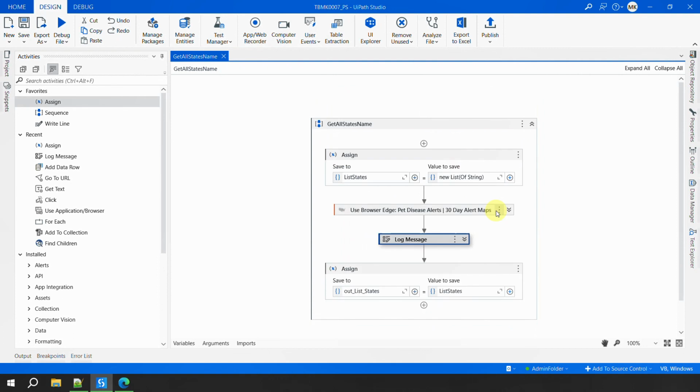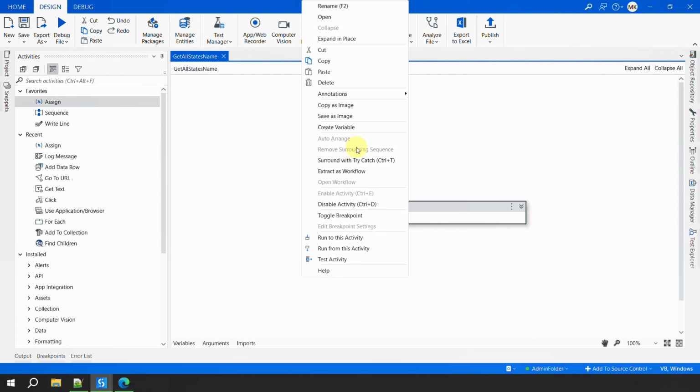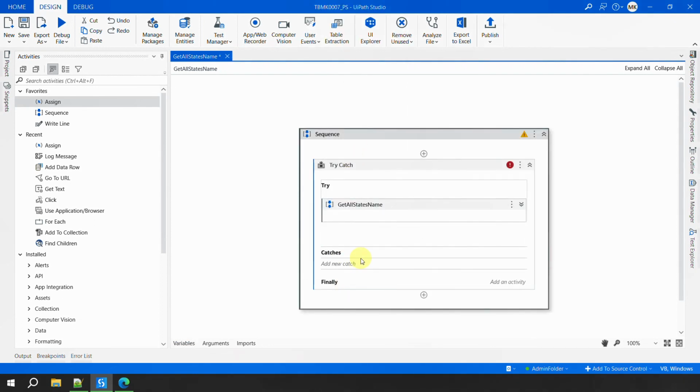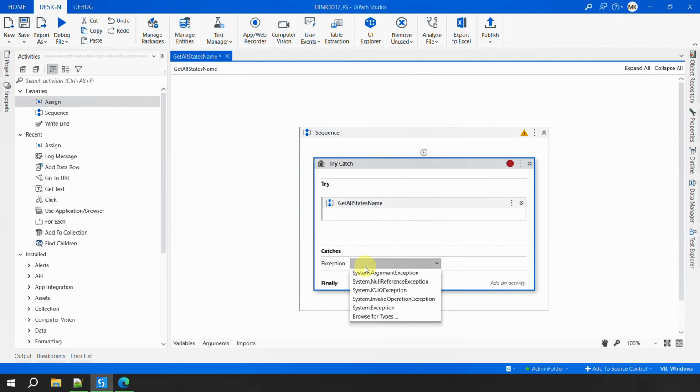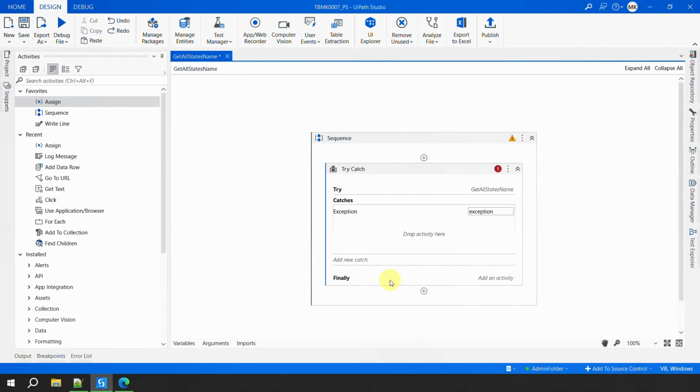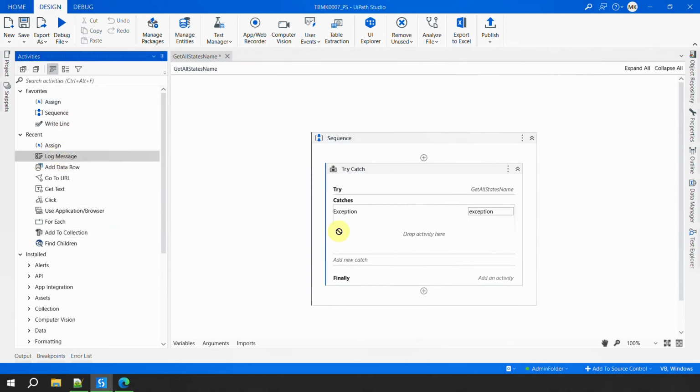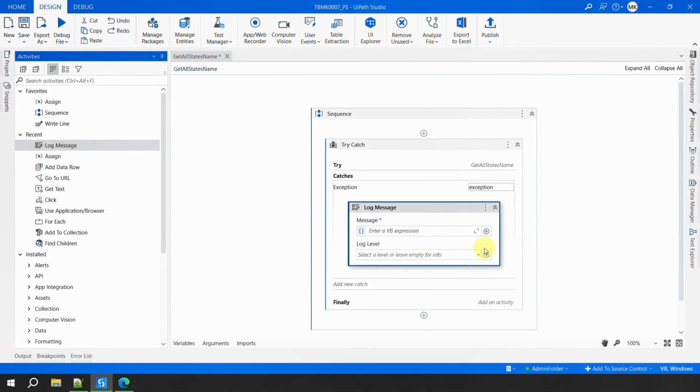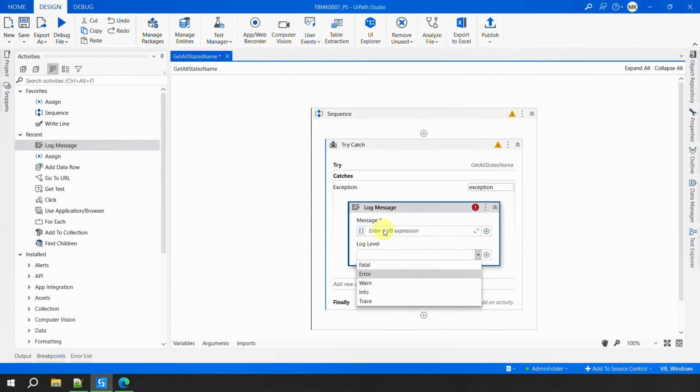The other thing which is remaining here is the logs, which we have already put. You can put more logs here as per your requirement. The other thing I would like to do is encapsulate this with a try catch block, so that we make sure this is done with exception handling. I'll put it as the System Exception, and I'll use the log message activity. I'll put it as error, and log an exception where I say exception in getting the states, and I'll just mention exception dot ToString.